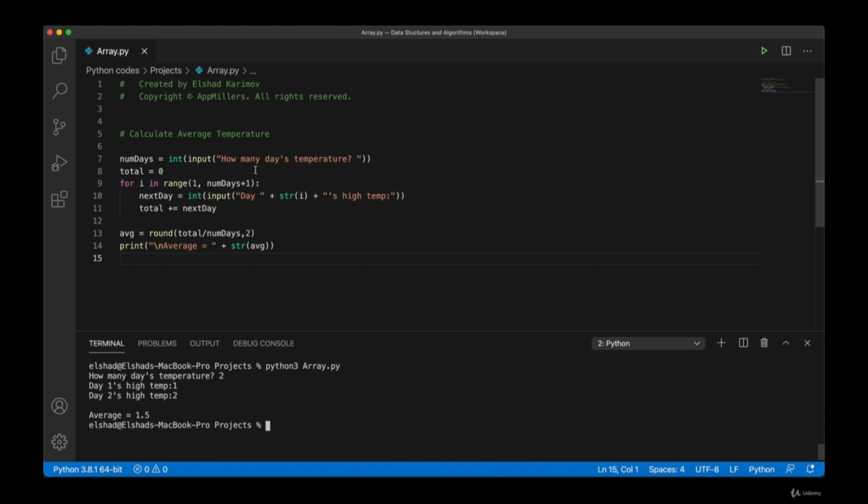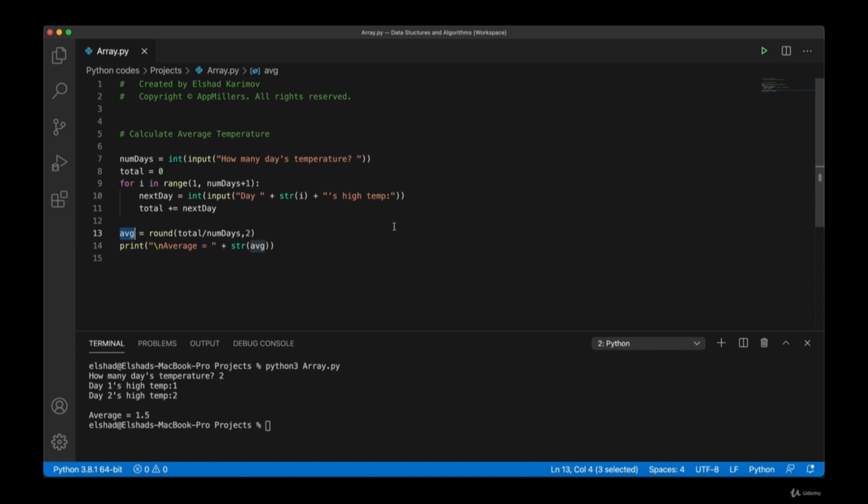Now you might be wondering, we mentioned that we are going to use an array data structure to write this program, but in this case we have not used it. So it's possible to calculate the average temperature without using an array data structure. But here the problem is how we are going to count how many days are above the average temperature. We have calculated the average temperature. We need to find out how many days' temperatures are above this average. In this case, we cannot figure this out until we have gone through all of the data again. So this means you need to make a second pass through the data of each day and figure out how many days are above the average.